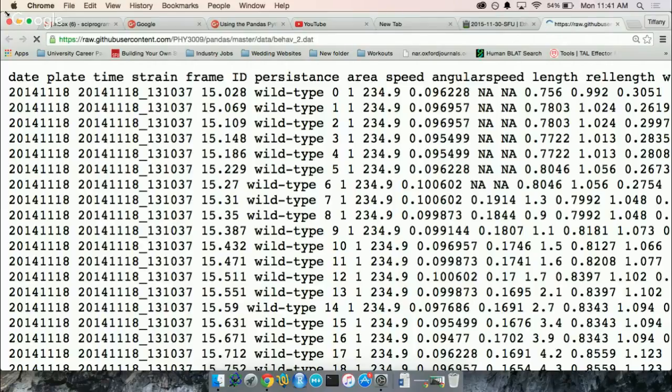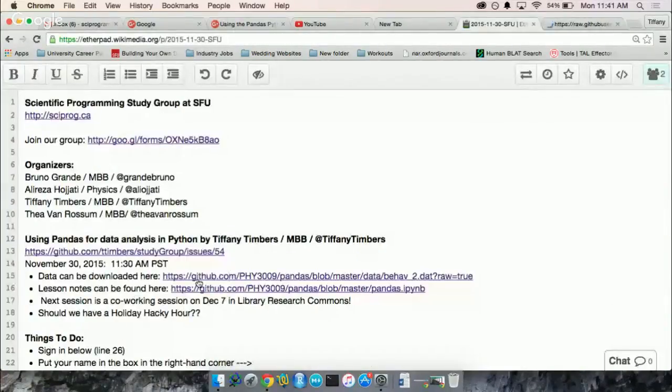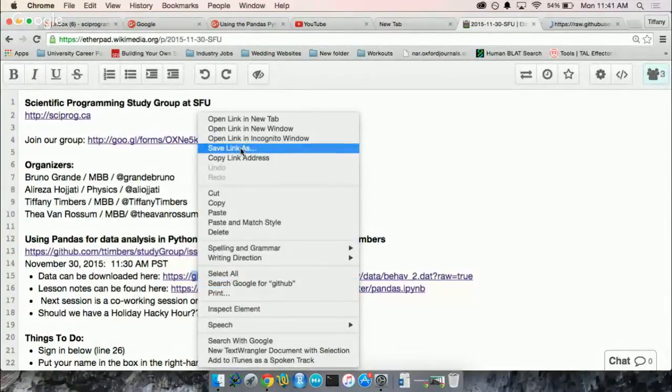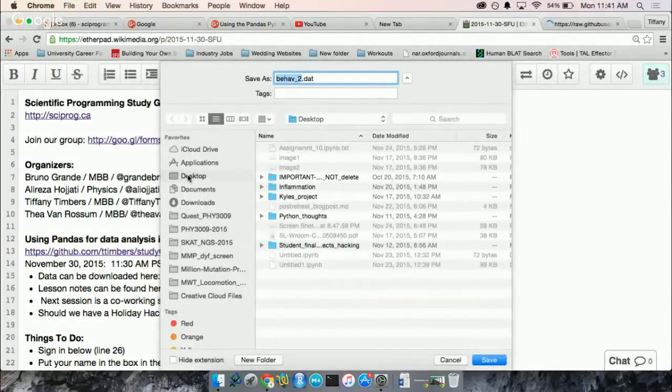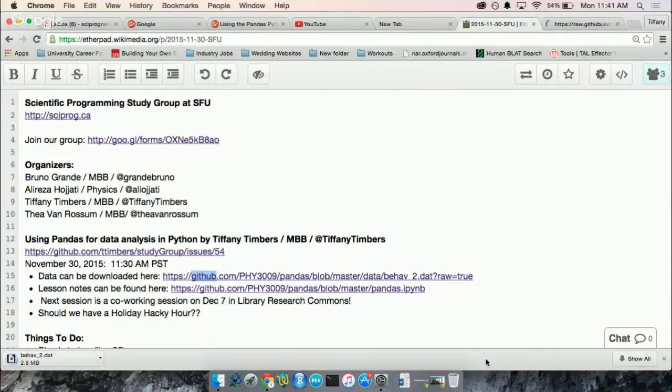You can do File, Save As, or if you're on the link, you can right-click on it and say Save Link As, and put it on the desktop. So 10 megabytes. This is big data. Compared to these sample data sets, this is a big scale.